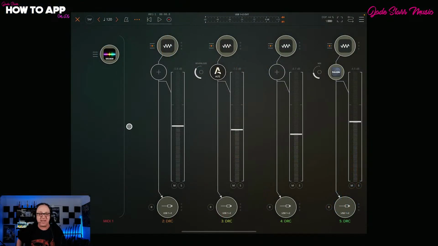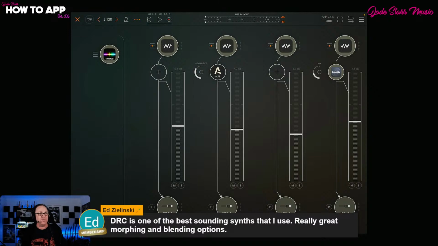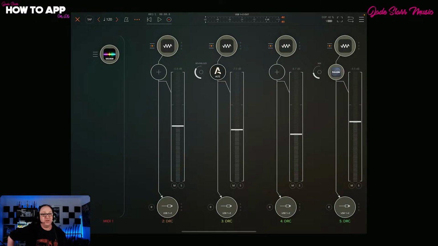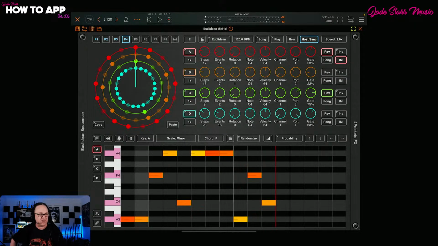Of course, I've got a slight demo here with some drums. We got 4 patches of it running here, just with a simple Euclidean patch, because Euclidean's really nice just to have different moving things. And DRC, yeah, as Ed says here, it's a really, really good synth. It's really beautiful for morphing and blending and traditional sounds. And this pack is pretty traditional, I think. A lot of saws and bass sounds and very traditional pop stuff. So there you go. Let's hit play with our little Euclidean here. This is powering these 4 sounds, and we just got Pop Drummer for some simple drums.